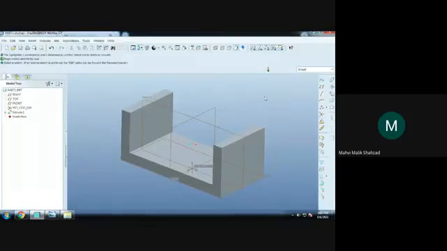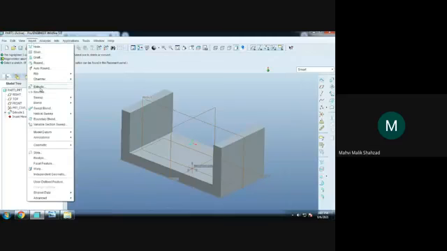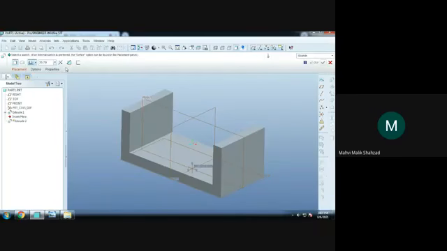So again I'll go to extrude. Then in extrude you can add the material as well as you can remove the material. So in this slot we have to remove the material. So remove material option is this one, remove material. We have to cut through all, means at both the section we are having the throughout hole.